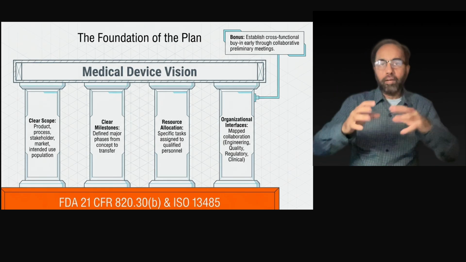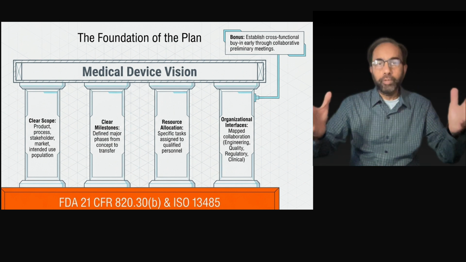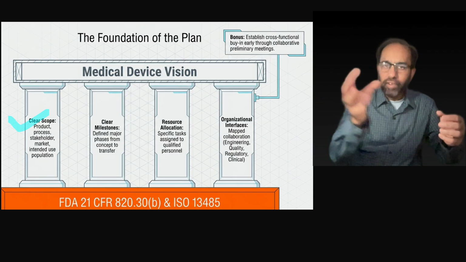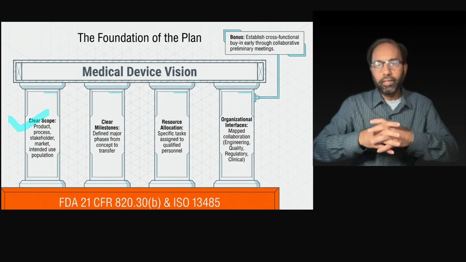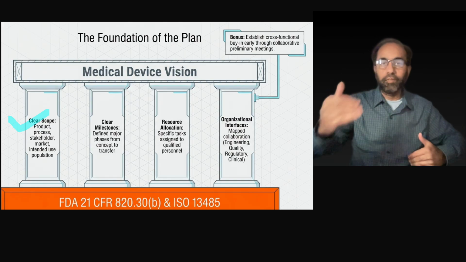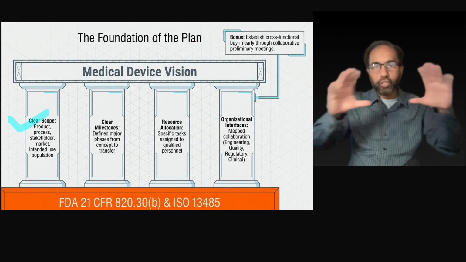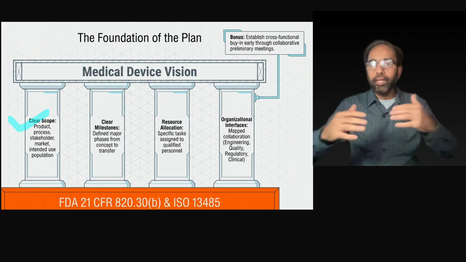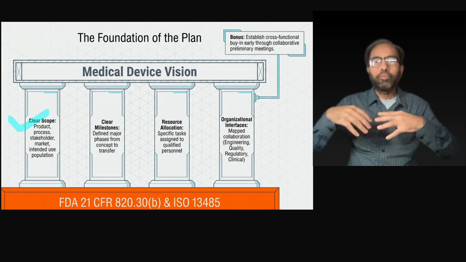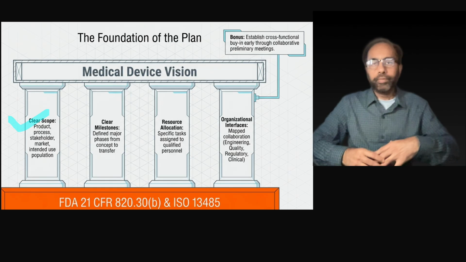An effective plan must establish several core pillars. Clear scope is one of them. What is it that you are trying to design and develop? Define that product or medical device. A lot of times I put a sketch of that too, at the earliest stage, because the design and development plan is a living document. Having a sketch helps me visualize because I'm an engineer, and it also helps me explain the project to others.